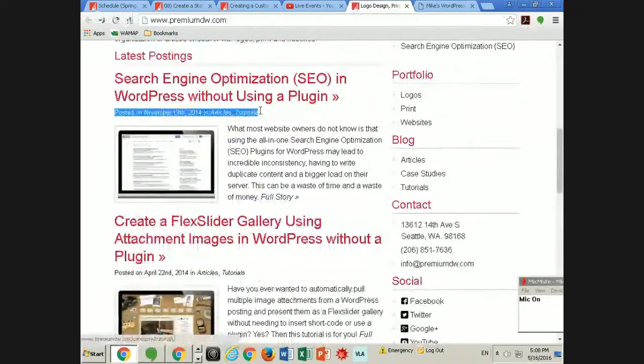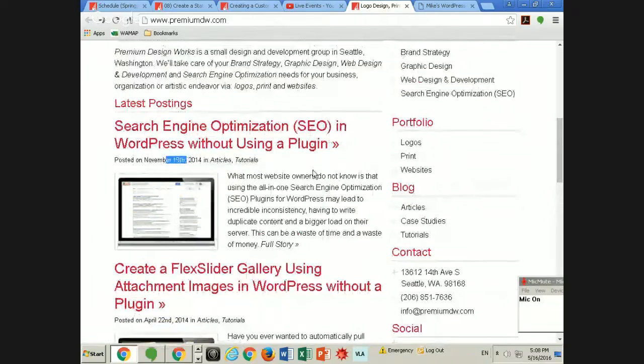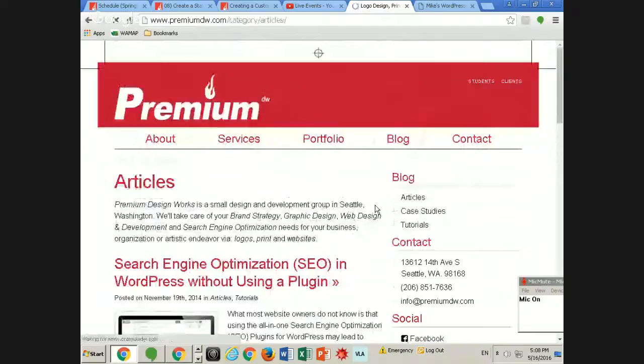the byline, posted November 19th. Wow, this is already getting that old. 2014, in articles and tutorials. So the date it was posted, possibly the categories it was posted in, so that if I wanted to say, oh, wow, I want to take a look at all the articles that are in the category of articles.